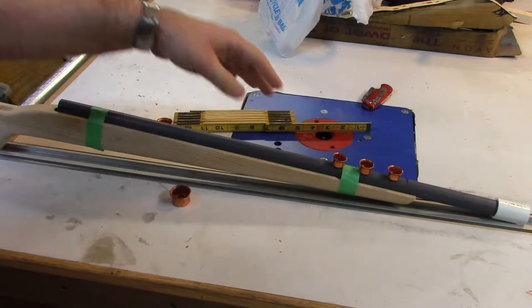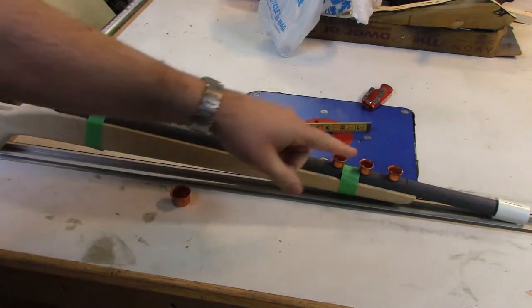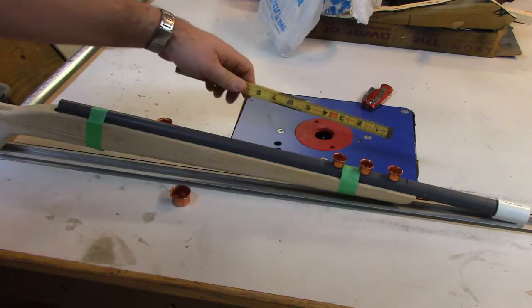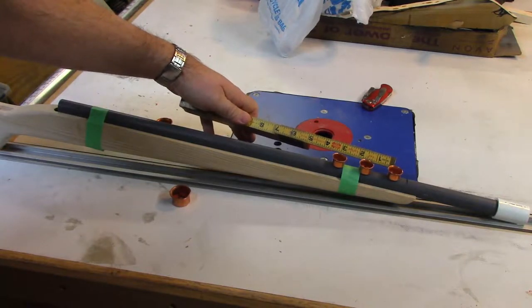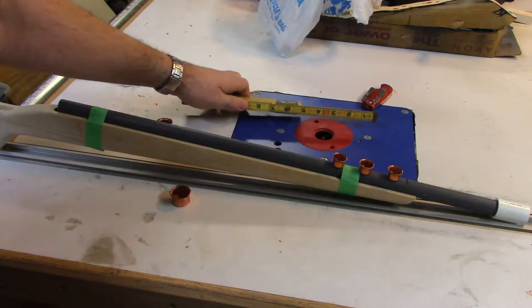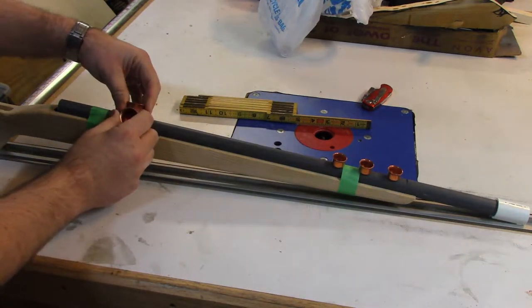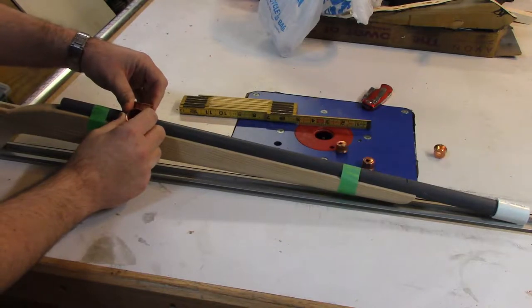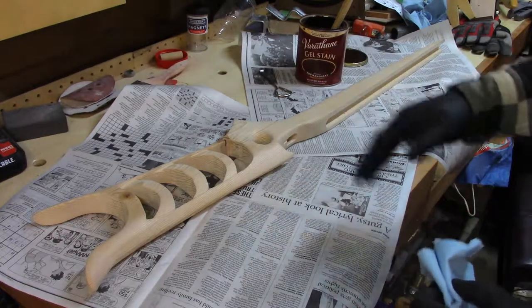Now the barrel's been put into the trench temporarily with just some masking tape. I'm trying to figure out where I want these caps and the tubes. It's looking like about an inch and a half apart up here. And then I was thinking I'd put these kind of on an angle this way, like that. Somewhere back here. Yep.